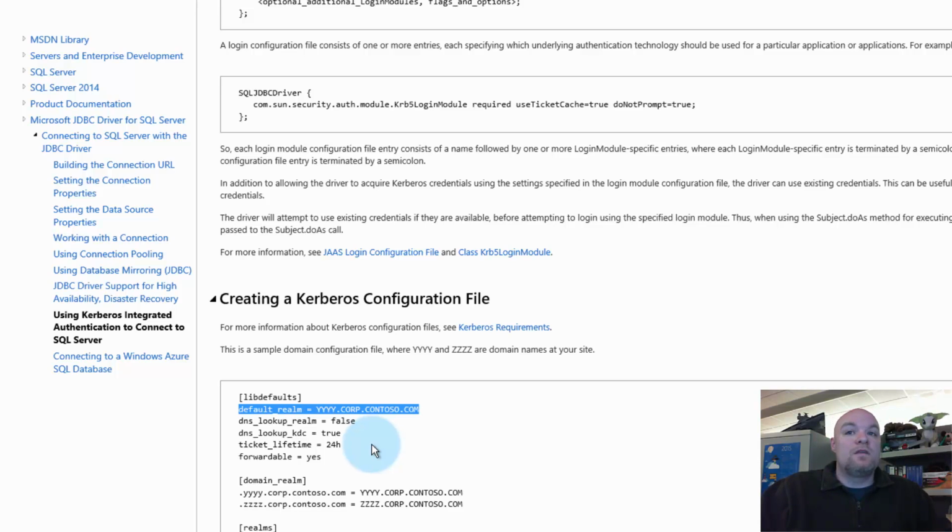If you have multiple SQL Servers in different domains, you're going to end up with issues because you can only specify one default domain, and it's a limitation of the way the JDBC driver is written. That's just how it is. We don't have a fix for it at this time, so just be aware that if you have SQL Servers in different domains and you're trying to get all of that to work with Kerberos, you're going to have to pick one and go with it. The others will not work.